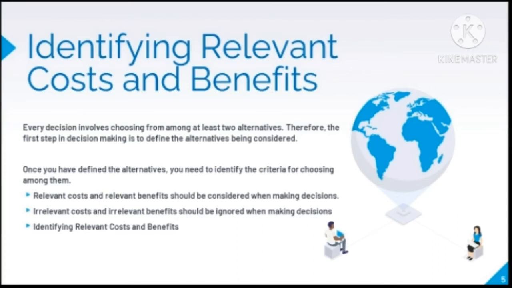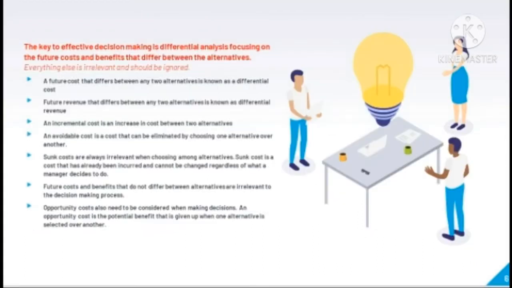To elaborate on this point, we'd like to define the terms avoidable cost, sunk cost, and opportunity cost, and illustrate the concept of future costs that do not differ between alternatives. The key to effective decision making is differential analysis, focusing on the future costs and benefits that differ between the alternatives. Everything else is irrelevant and should be ignored.